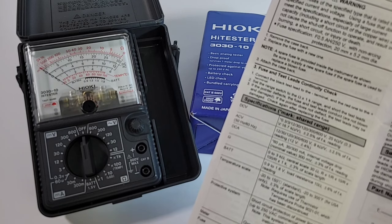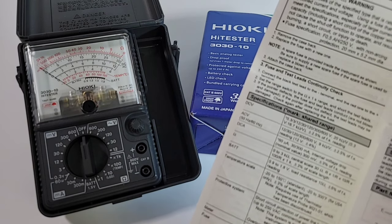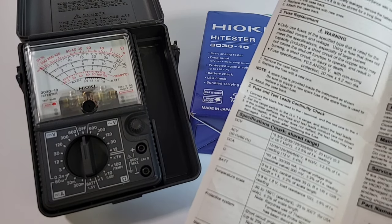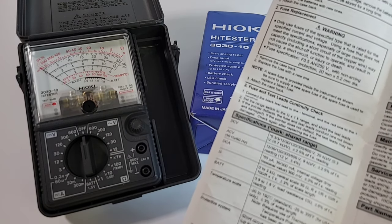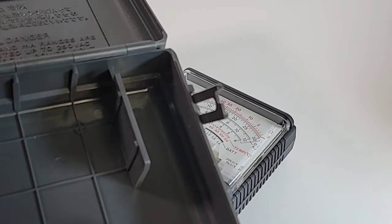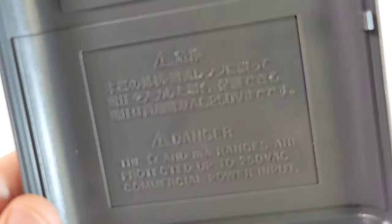As I said, it's a basic meter. We're talking 600 volts AC-DC, and it only has DC current up to 300 milliamps. No high current, 300 milliamps DC. That's it, that's all. Inside the case, not much else to report. We do have our standard disclaimer here. The resistance and milliamp ranges are protected up to 250 volts AC.